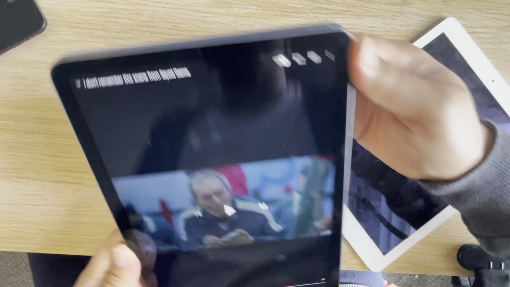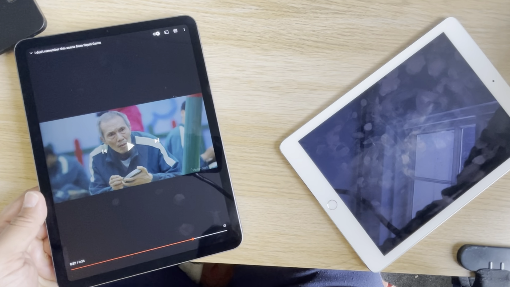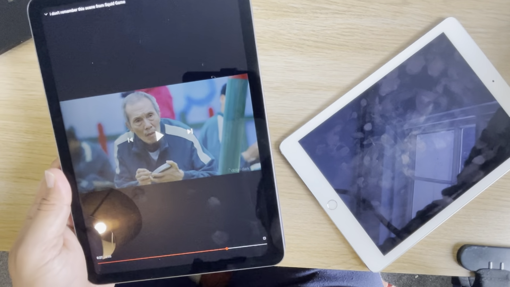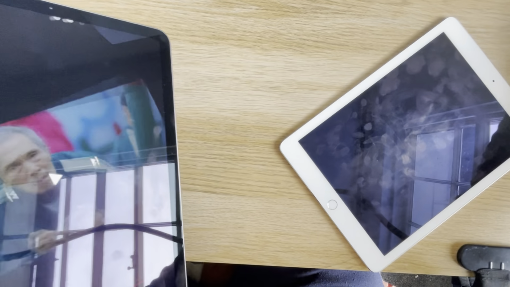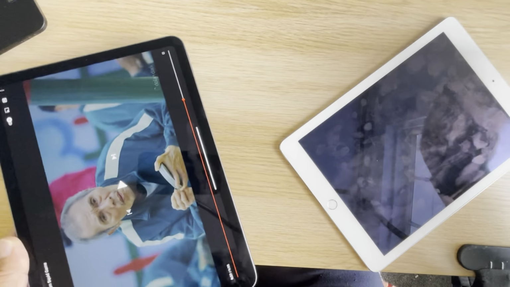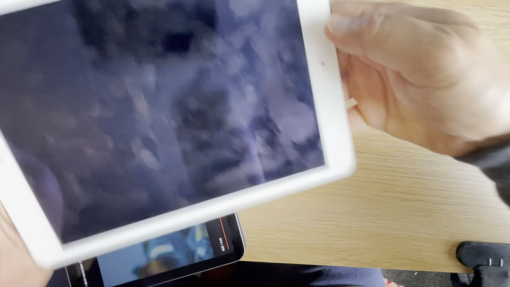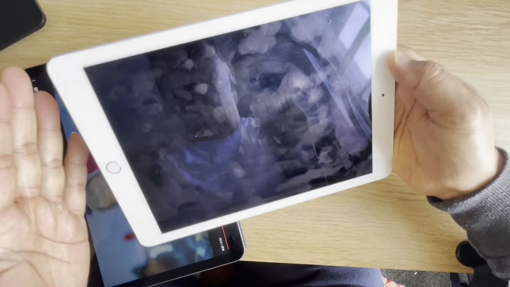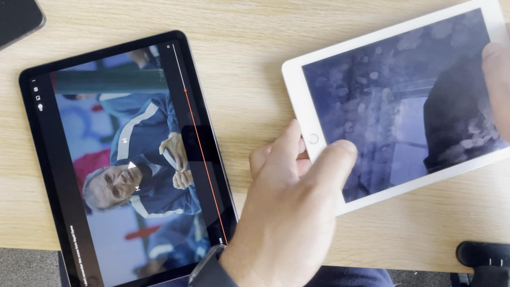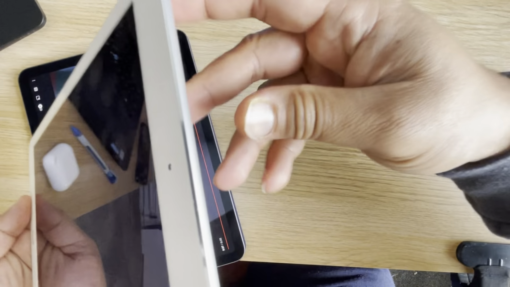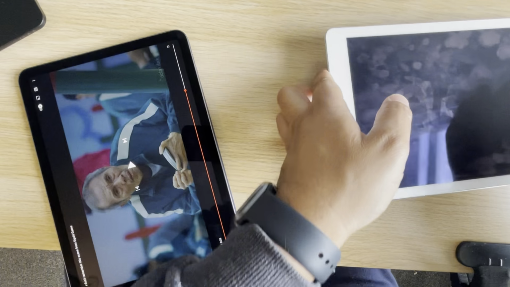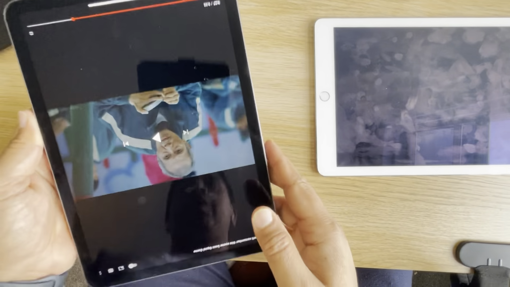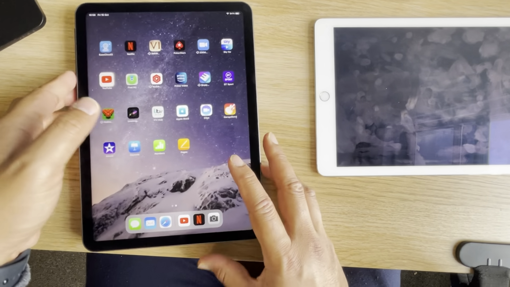Surround sound, 4 speakers, which is really cool actually, because it means that you've got audio in landscape mode. So when you do play it like that, you've got sound coming from both ends. Whereas if you play this like that, you've got sound coming just from one ear, if you like, if you're not using headphones. Speaking of headphones, this one has a headphone jack. And this one doesn't. No headphone jack. Which is, I suppose, the way we're going forward, isn't it?